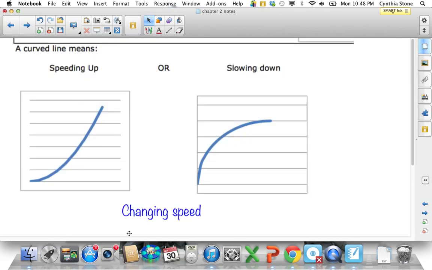Curved lines mean changing speed. And you're either speeding up or you're slowing down. Okay? And what it looks like is sort of the steepness of the curve tells you how fast you're going. So here where the curve's really flat, that means that you're basically down to 0 speed, right? And here where it's really, really steep looking, the steep looking means you're going very fast. Going very fast, now you're slowing down, probably at a stop. And this is the exact opposite. It's horizontal, so you're kind of at a stop, and then it gets more and more steep, means it's going more and more fast.